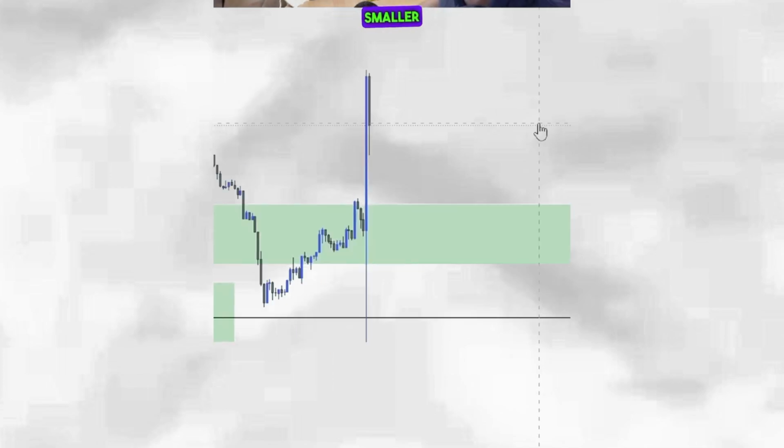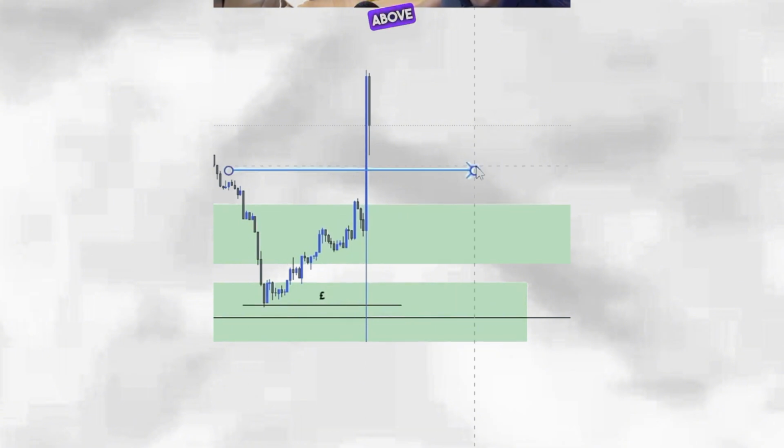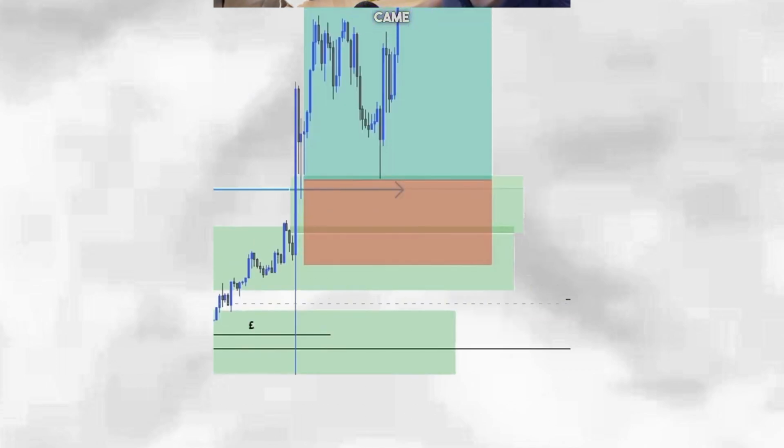So we are on a smaller time frame. This is our imbalance here. There's another area of imbalance here. This line is our order block. You can see price came right into this order block, swept all of this liquidity here, pushed to the upside above all of this structure here, leaving a nice area of imbalance, which is going to be my entry. As you can see, price came right into my entry, reacted to the upside, all because we were able to identify a key point of interest on the higher time frame.